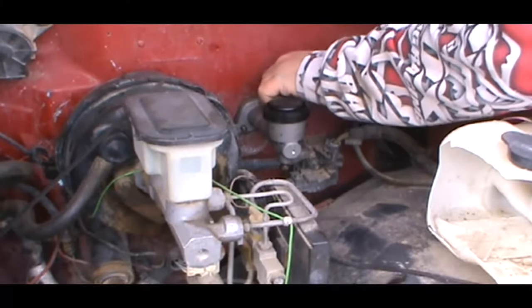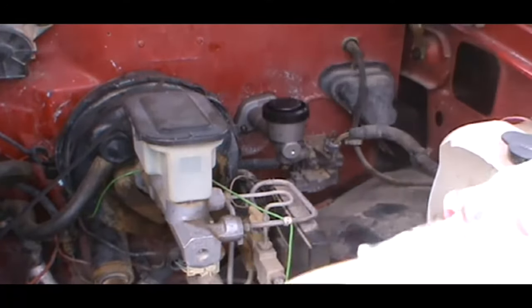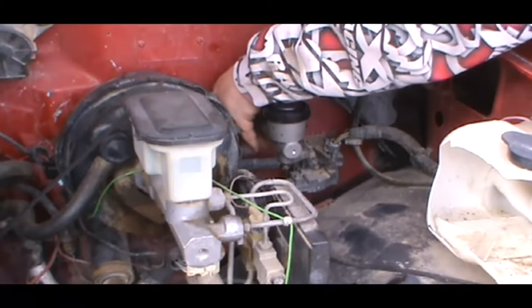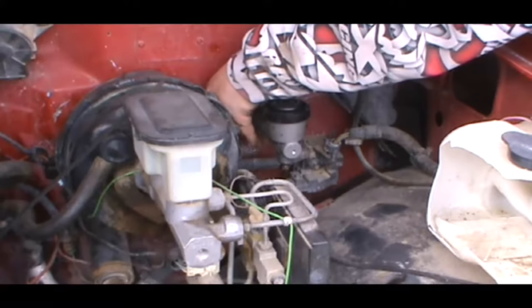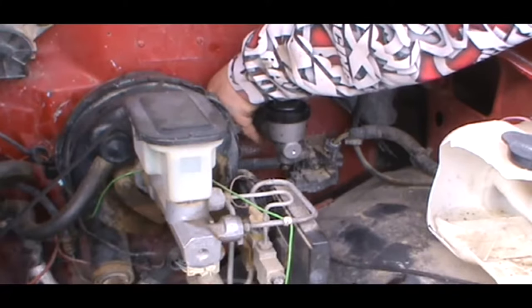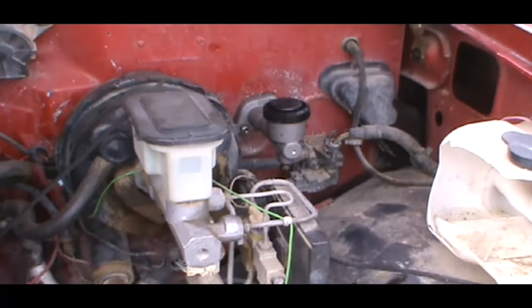I'm gonna go ahead and do the first couple threads of my nuts back on these studs. And then I just got to go reconnect my clutch. Now that's back on. We can go ahead and run these nuts back on.